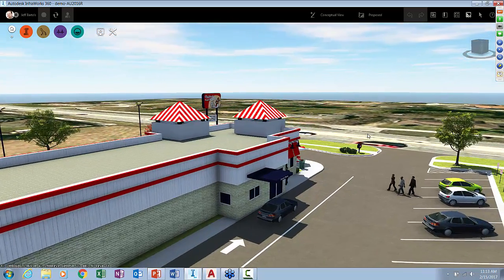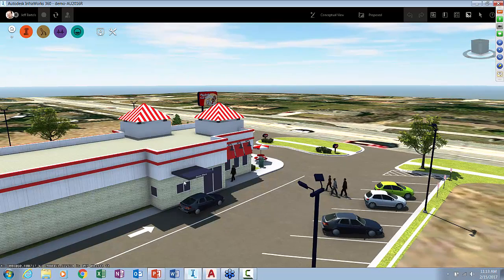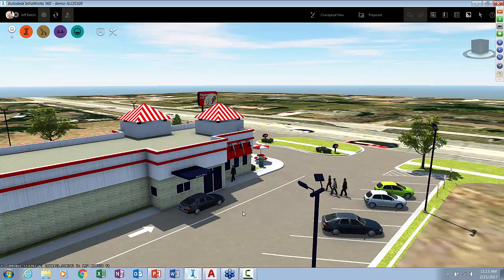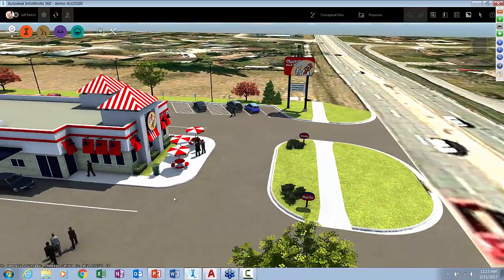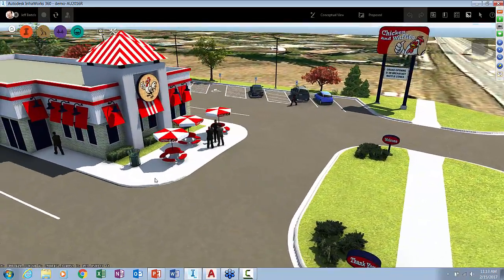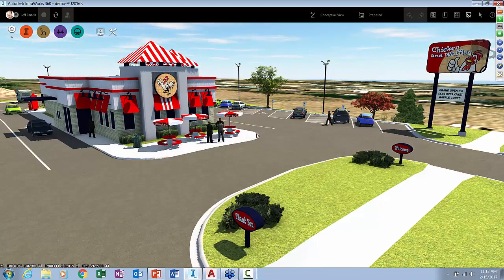So I needed a way to create some of this stuff myself. And even this building was created in AutoCAD as well. I just had a placeholder, the footprint for the building, and I just extruded that up and put that together using the same modeling functionality and tools that we'll be looking at here in a minute. So just a ton of custom stuff in here.